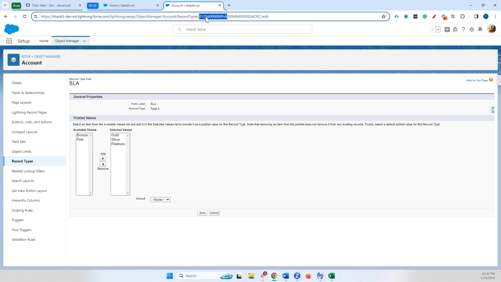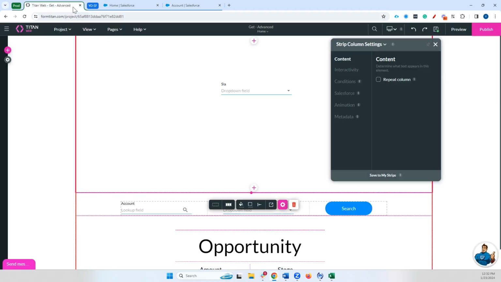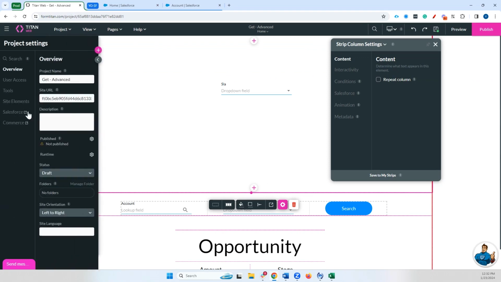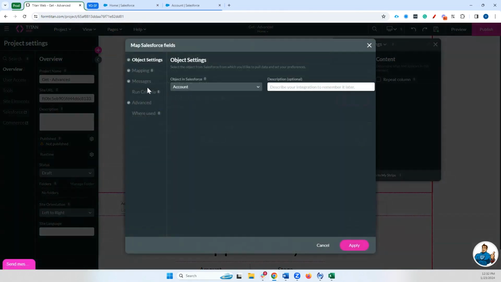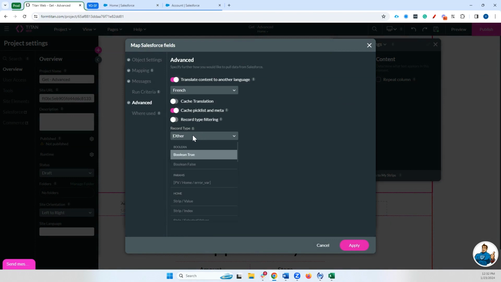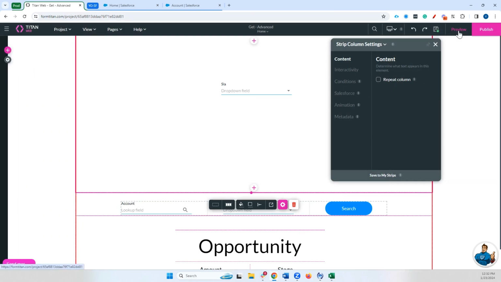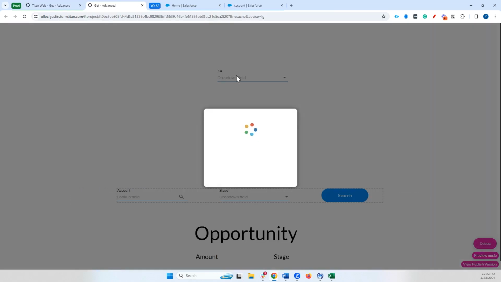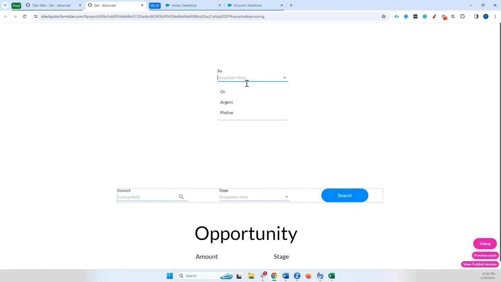Now I'm going to grab this record type ID and I'm going to throw it into my project here. Keep in mind I'm choosing Other and putting a static value here. You can also use a value from your project. So if you have that record type ID somewhere else in your project, you can use that as well. Here it's just a static value. But let's go ahead and turn on the record type filtering based on this record type ID. Go ahead and apply that.